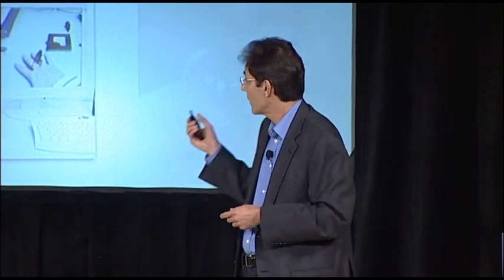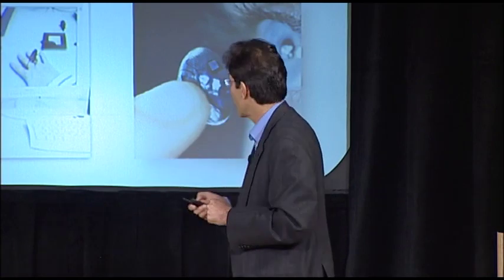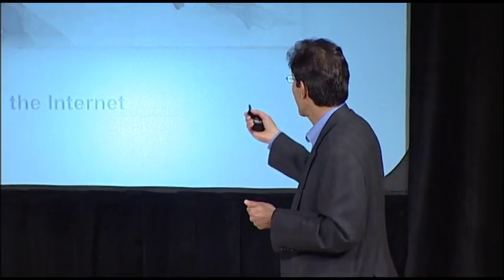The problem is that this type of technology is very elaborate, and it sort of takes a lot of space. There's a little company in Washington that is actually turning all of this equipment into a contact lens. So you put it on your eye, and you can go into augmented virtual reality. Amazing stuff.